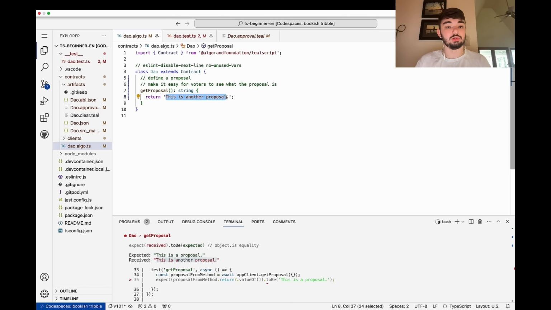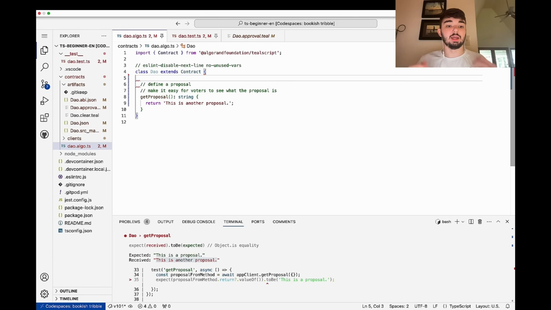To do that, we're going to use what's called global state. On Algorand, any contract can save information to the chain, and there are multiple ways you can save information: global storage, local storage, and box storage. Today we're just going to focus on global storage. To get started, we come to the top of our contract and define a property in our class, which I'll call proposal.